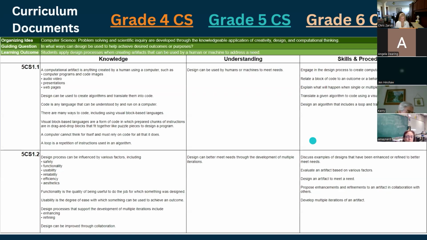So talking to the specific structure of the curriculum, as I mentioned, you've likely already seen this in other subjects. Just a quick overview, the science curriculum is laid out similar to the math and ELA curriculums. We have that organizing idea at the top that is for all of the grades that are taking any particular topic. Then we have a guiding question, and then that more specific learning outcome, which is still pretty general for each individual grade. So I think this is the grade 5 one that I'm showing here.